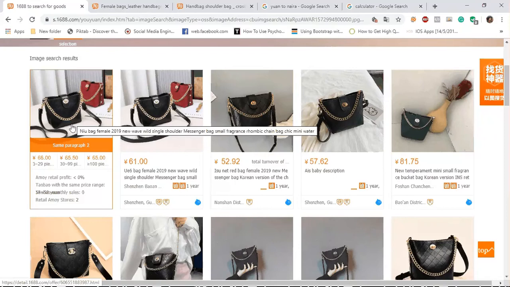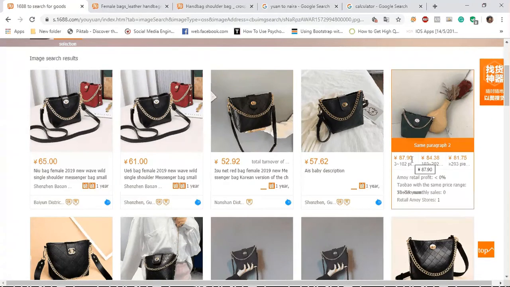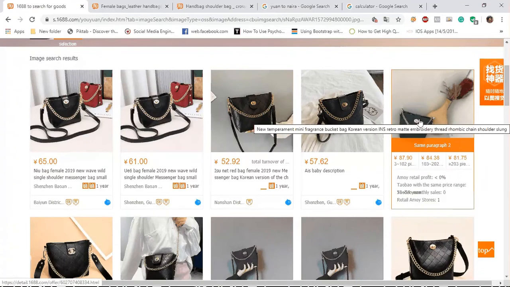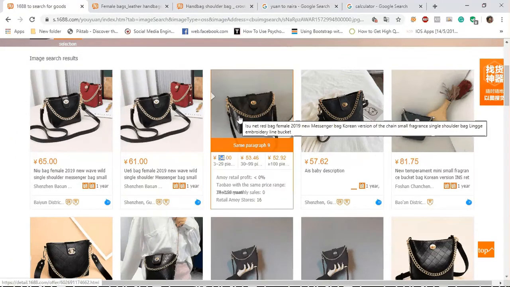Or even looking at this one, it is 81. Oh my goodness, this is 87.9 yuan. This doesn't mean that this one is costlier, or that this one is the most expensive, or that this one is even better than these you've seen here. No, because of what really happened to me recently. I tried to buy a product from the brand itself, because I try to buy stuff from the brand themselves. I don't want to buy from retailers, I don't want to buy from sellers. I try to buy from the brand themselves.